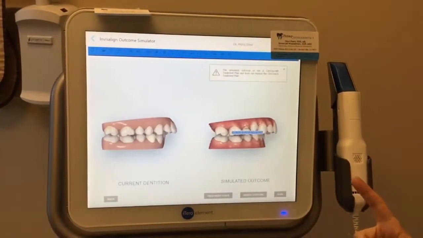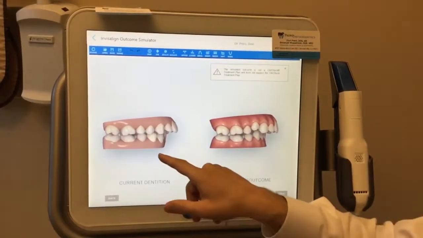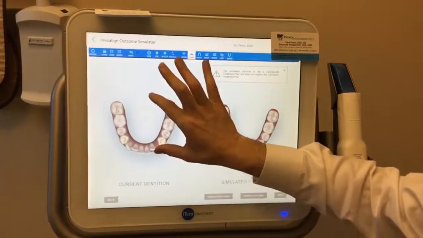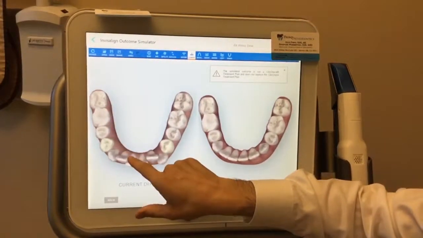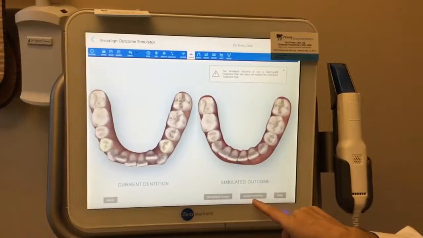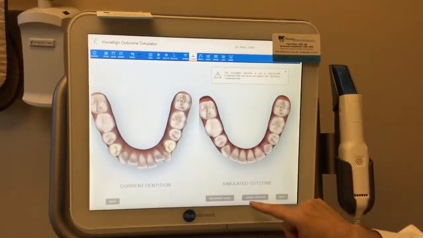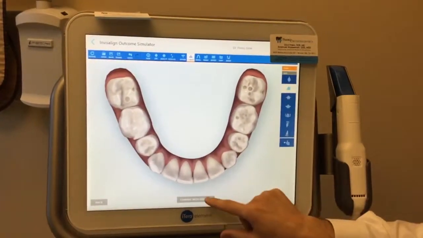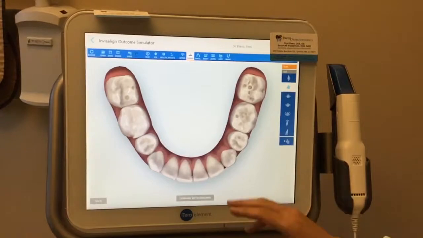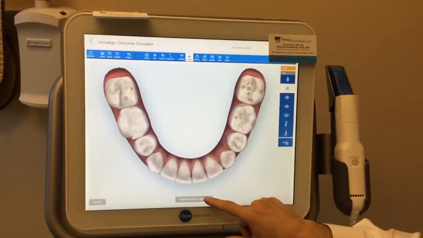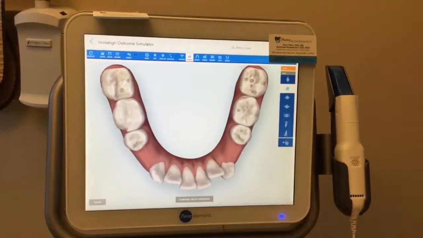Now when you do an extraction in the simulation, you're going to see that the teeth that are to be extracted have a little more whiter color, or actually yellower, and then they're not apparent on the simulated outcome. So if we go before and then after, we're showing mom exactly what's happening, right? She's seeing where the teeth are being taken out. Why? Because all this crowding, and these are going to line up.